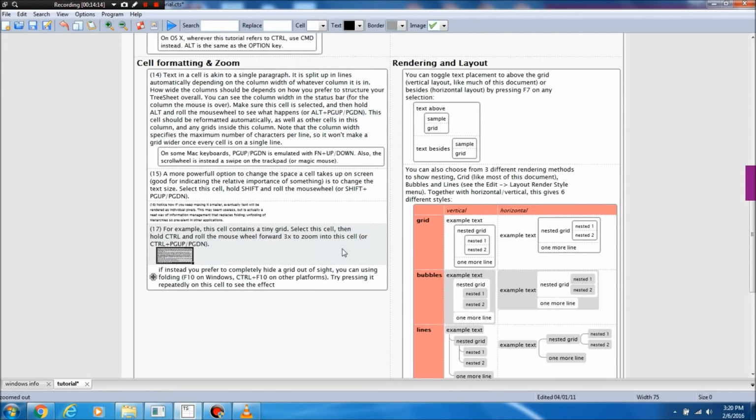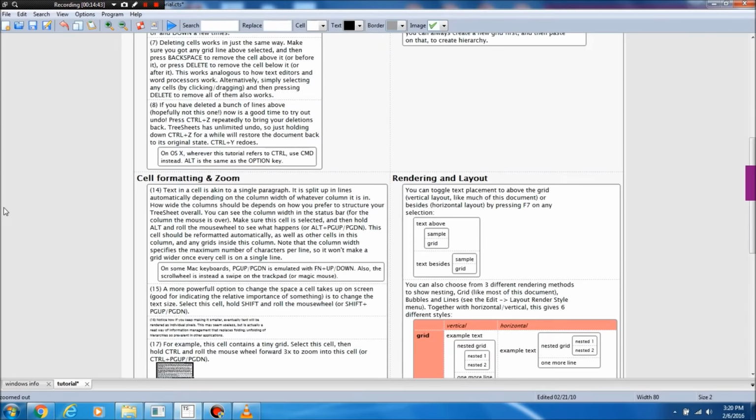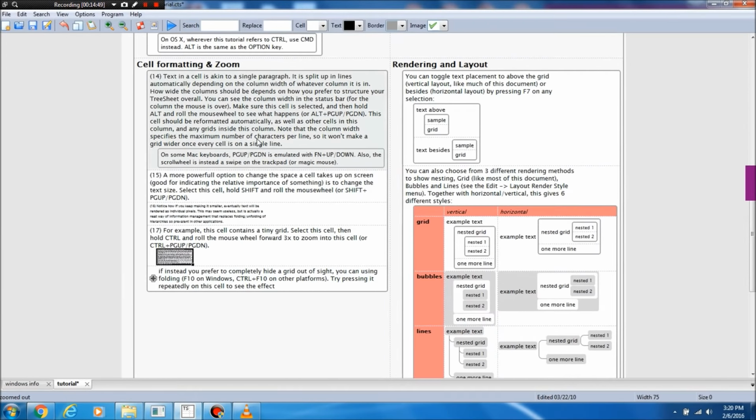this might be really confusing, but it has an idea of zooming. It's a concept of zoom. When you zoom in by holding control and using the mouse wheel or hitting page up and page down, it gives you the outer parent cell, the cell I have selected.